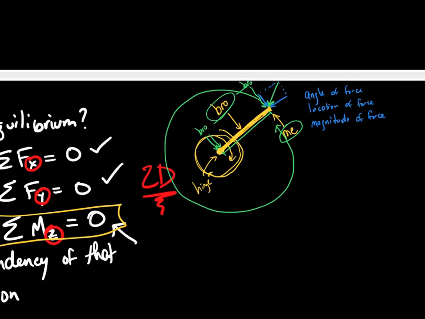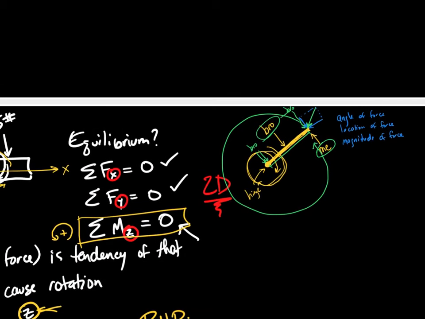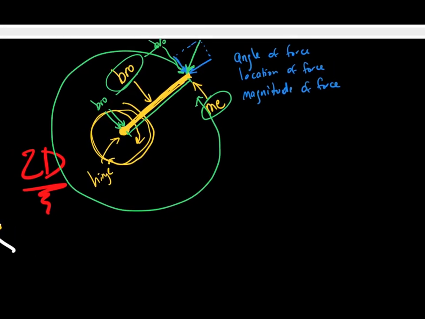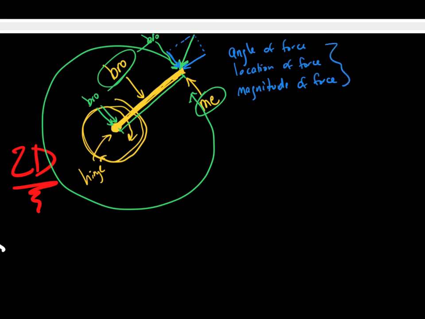So let's go ahead and define this, and then we'll talk about how to calculate it. But these are the things that are going to determine your moment. And you don't have to write that down, but I want you to have a mental image of what's going to create a larger moment, smaller moment, et cetera, because we're going to calculate these for the rest of the semester. It's going to be important to get them. So I'm going to give you a few different ways to calculate them, and we're going to talk about what each one of them is.